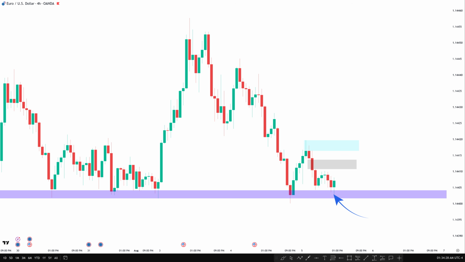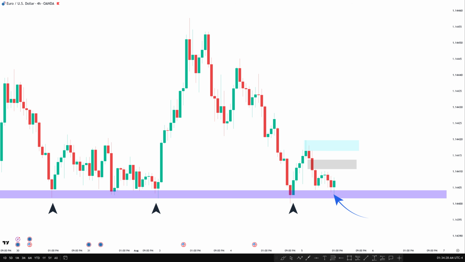This isn't just a random area on the chart. It's a level where price has reacted several times before, producing strong moves away from it. That tells us buyers have consistently defended this zone in the past. Now price is testing that same level again. Even though the 1-hour chart remains bearish, the higher time frame support increases the probability of a bullish reaction.